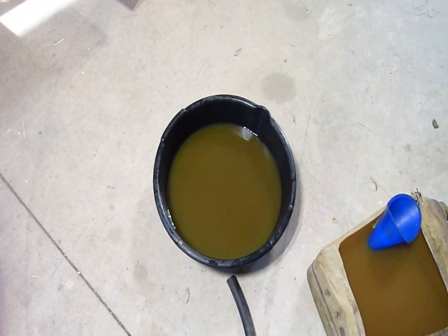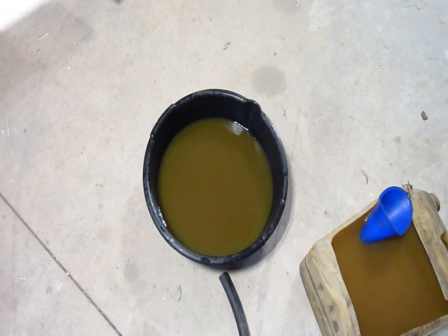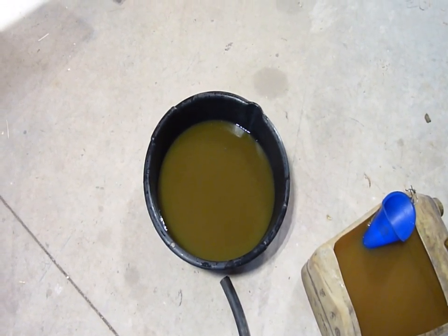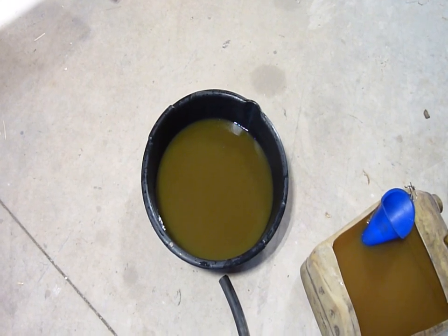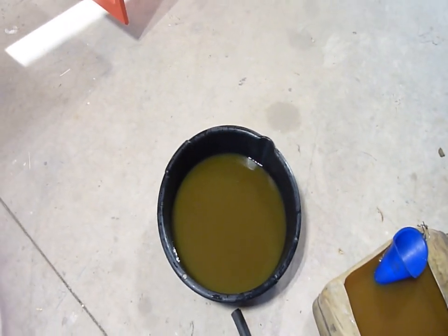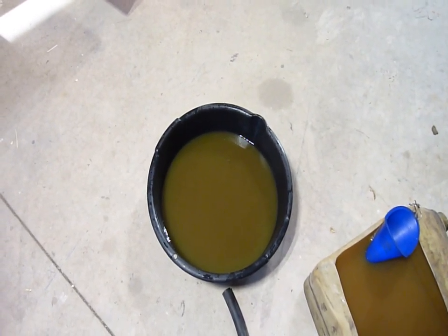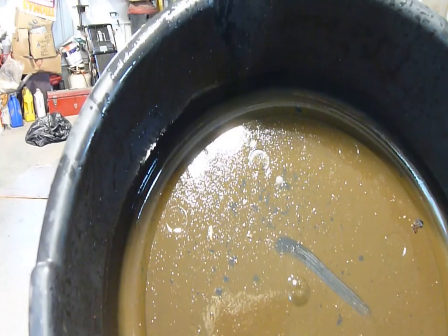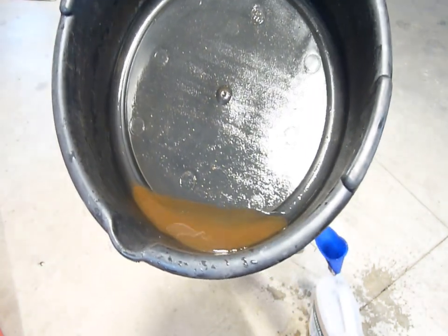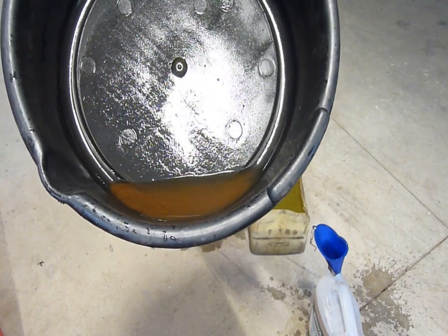Here's the antifreeze — this was nice clean antifreeze that I just put in. So that's what it looks like now with just a little bit of overflow out of the radiator. Not very good. I'll let that settle and hopefully I can resurrect the antifreeze; if not, I'll be buying two to three more gallons. That's what got flushed out of the radiator — a bit of grit and rust in there; I don't see much in the way of mineral, but we'll see if the flow has increased.